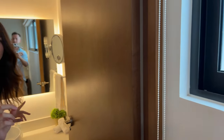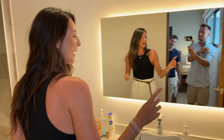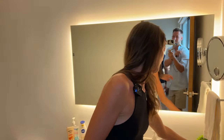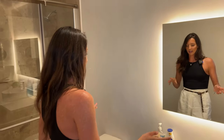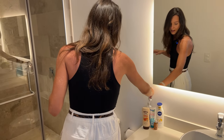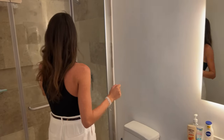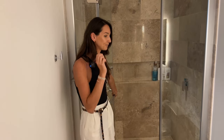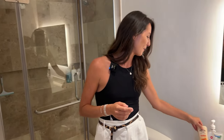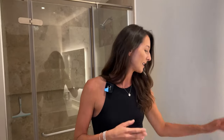I am a super host, so I do a very good job at making sure that the guests feel comfortable. This is a hospitality industry, so you have to make sure that you do a really good job on providing the amount of towels that they need. I always have extra sunscreen, aloe vera, that's not closed. Always shampoo, conditioner. And what's really cute about this as well is that when you care about your guests, they really care as well. So every single time I come in here and I sometimes do my own cleanings, they'll leave things. Like there's always little surprises.